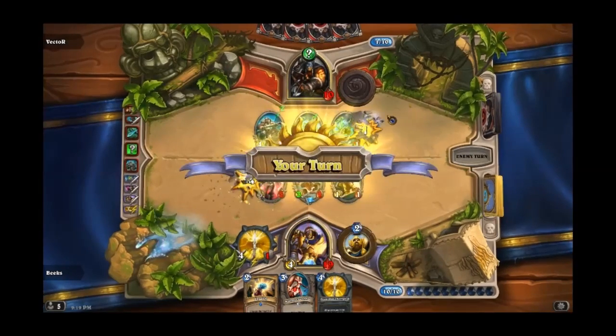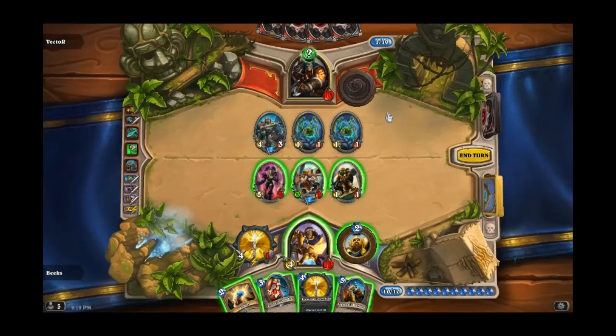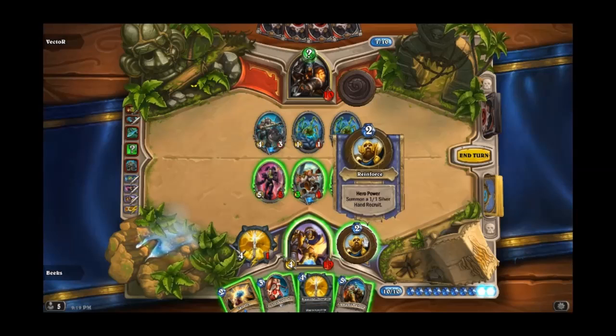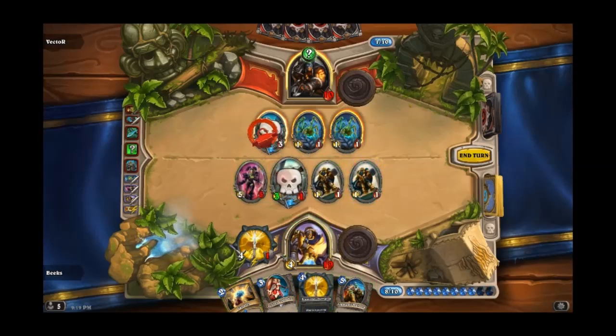And he plays Mukla plus the Secret, and I was having a bit of trouble figuring out what I should do because I didn't know what the Secret was. It's either Freezing Trap or Explosive Trap. Now, if it was Explosive, I didn't have lethal because it would kill both my Squire and the dude. So I just reinforced first, which I don't know if it's the right idea.